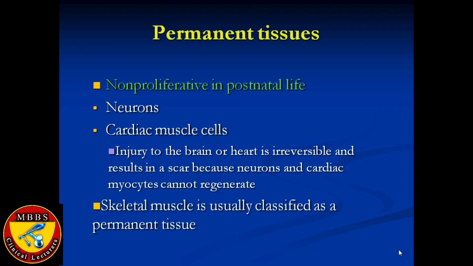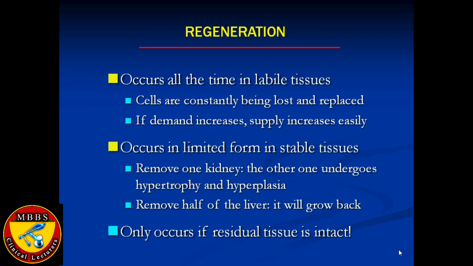So we can say that in the adult life, if there is injury to these cells, they are replaced by the scar tissue, connective tissue, since they are unable to divide themselves. As you can see in the example of myocardial cells, I've already told you, whenever there is myocardial ischemic injury, the replacement is by the scar tissue rather than the cardiac muscle cells.